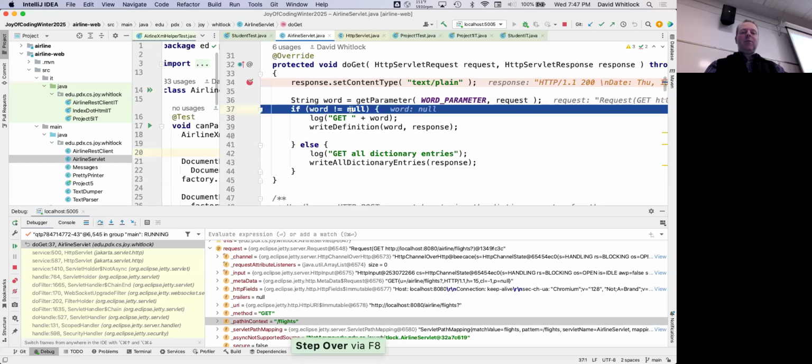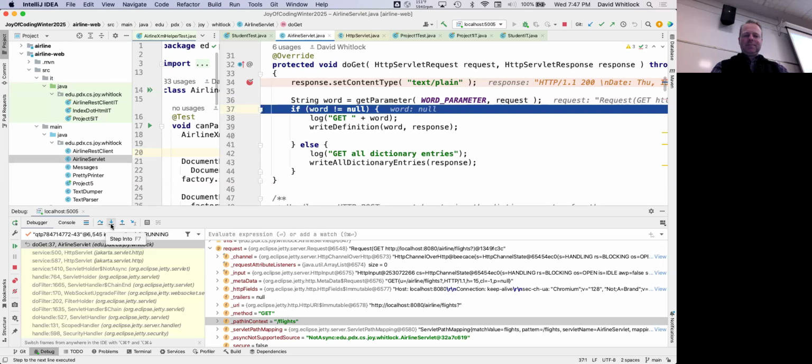And now the value of the word is null. And so then this call to if word doesn't equal null will fail. Actually, if you hover over it, it even says the value is false. IntelliJ is really great about this. It helps you understand what is happening in your code as it's executed.